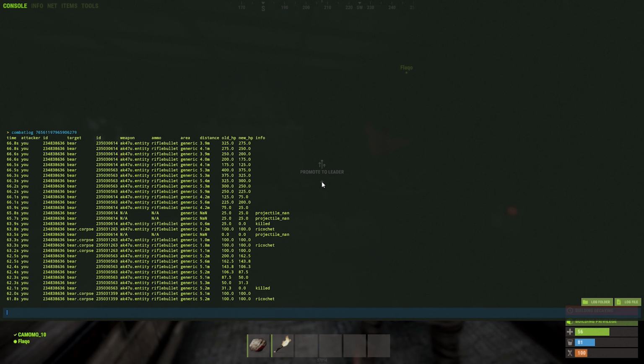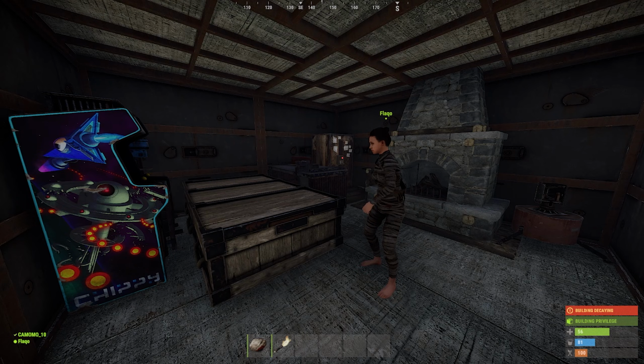Okay? You can see it brings up here who the attacker is. It'll say you because you're running the command on that person, like they were just doing a combat log. You being the person, him the target, which he messed this bear up. I literally watched him, man. It looked like aimbot to me. The distance, the HP, and all the other stuff that you guys would see in your own combat logs, okay? He hit the bear's corpse here quite a bit. I think that's a little bit of admin abuse mixed in with some cheating. So there's a combat log to run for any player. Combat log space, steamID.